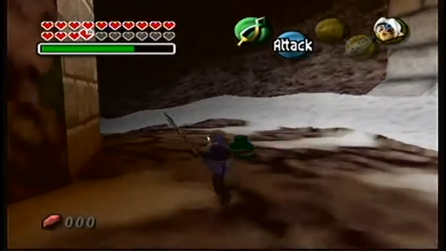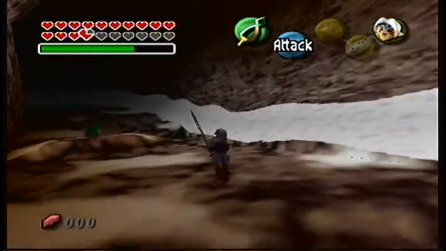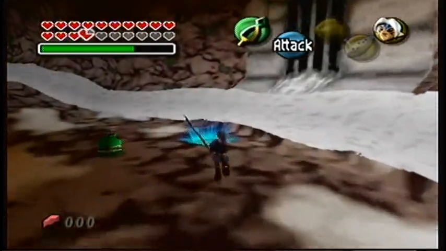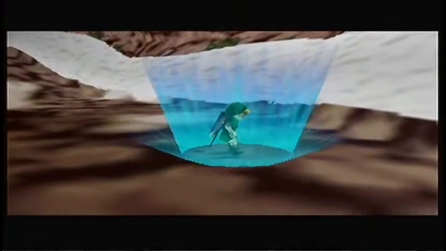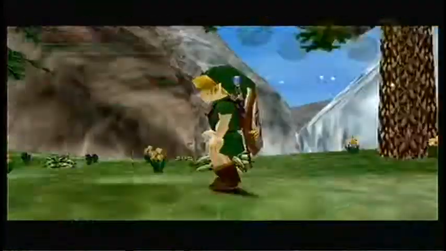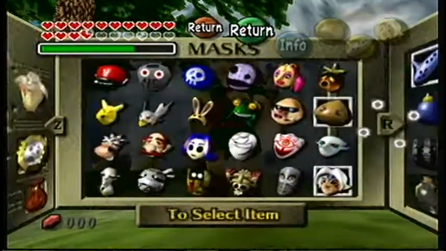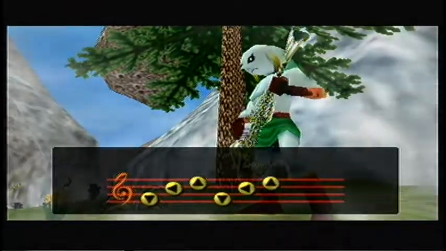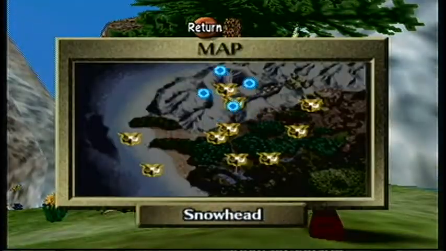The interesting thing is that the Fierce Deity's Mask was actually a last-minute development thing. The Fierce Deity's Mask has a lot of interesting things about it. Like I said before, Adult Link was planned to be in this game, but the idea was scrapped, and the Fierce Deity was put in at the last minute. There was also a thing where Fierce Deity Link could use the Ocarina if somehow you could hack into the game and use Fierce Deity outside of boss fights.